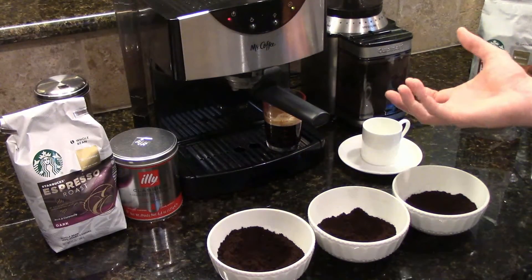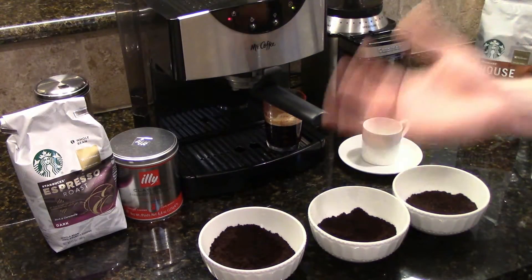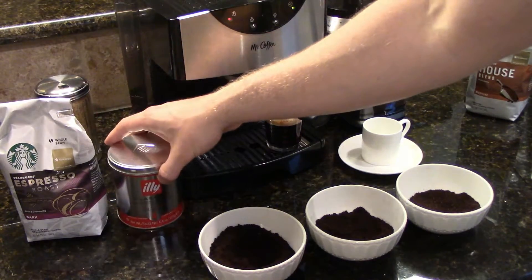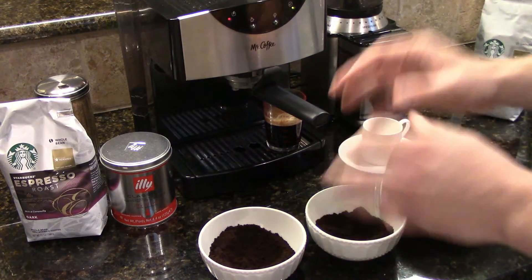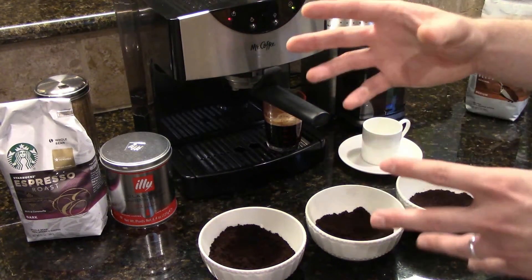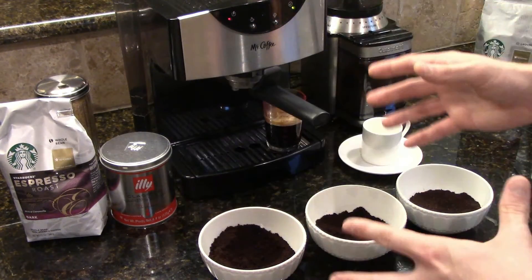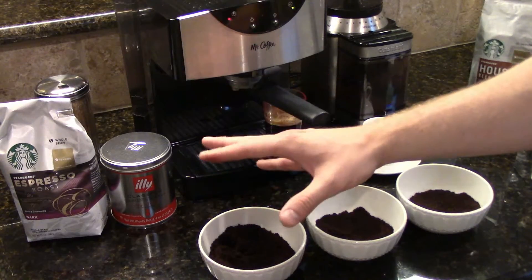Well guys, there you have it. What I've learned is Mr. Coffee really just likes the very finely ground espresso — anything else and it's not going to work very well. What I do is buy an espresso roast and then take it into Starbucks and have them fine grind it for me. Illy also has a nice pre-ground espresso that works well. Otherwise, it's hard to get that perfect consistency for a 20-second shot. Mr. Coffee made the machine just for that — a double shot, 20 seconds. If you try a single shot, I did the exact same thing with finely ground Starbucks and it took 10 seconds when it should take 20. That's where you add more coffee to your portafilter and tamp it even more to increase the time. For perfect flavor: a double shot, perfectly fine ground espresso — just like powder, and it sticks together — and that'll give you 20 seconds. It'll be delicious.